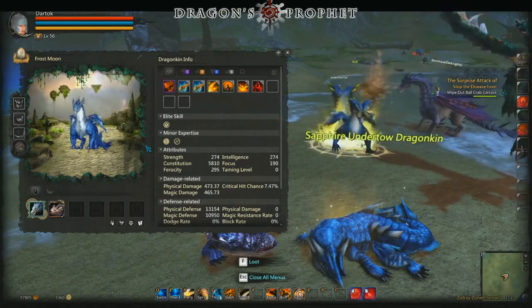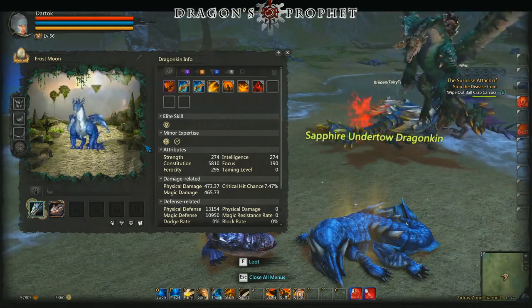Someone's asking about bug dragons again. Oh, we got all kinds of dragons in the game. It's crazy.